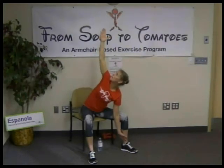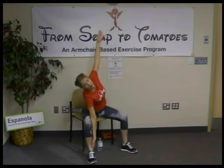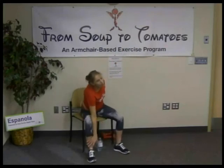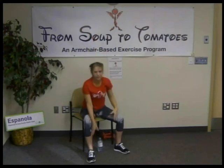And then reach up. And then come to the other side. Reach up, slide down. And then bring your hand behind you, trying to reach behind, right? Like that. Good. Try to open up your shoulder as though you want to look up at the ceiling. So pull that shoulder back. Good. Inhale, reach up. Exhale, return.